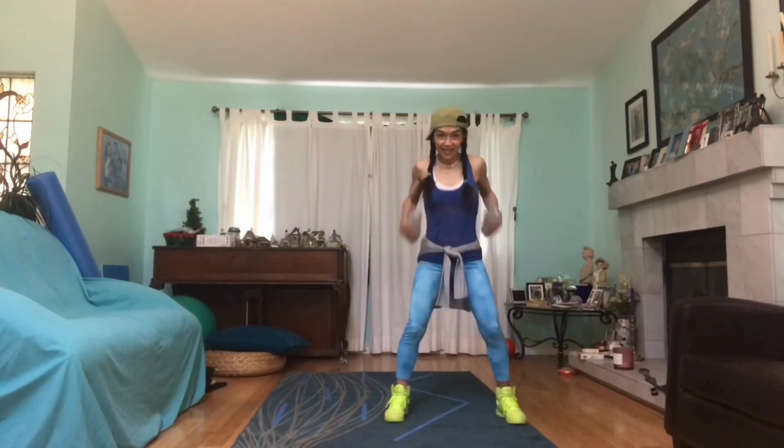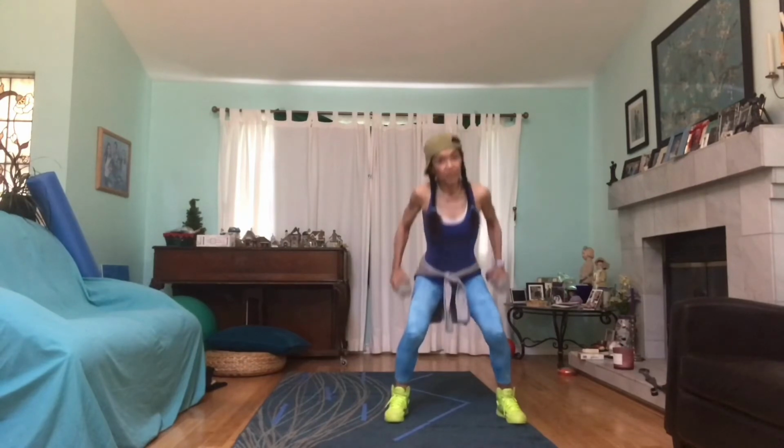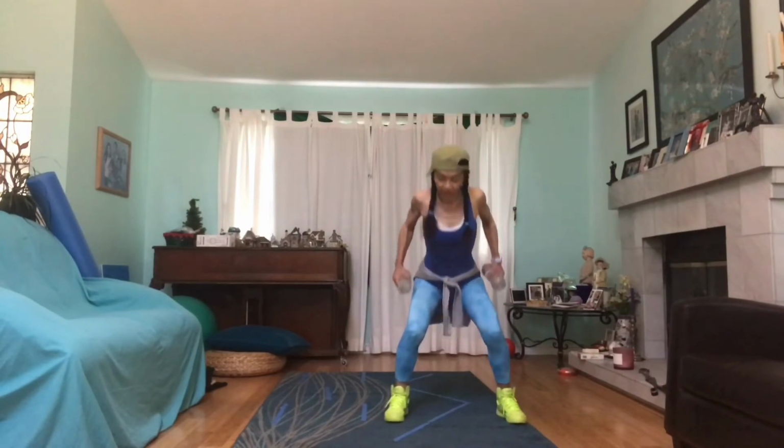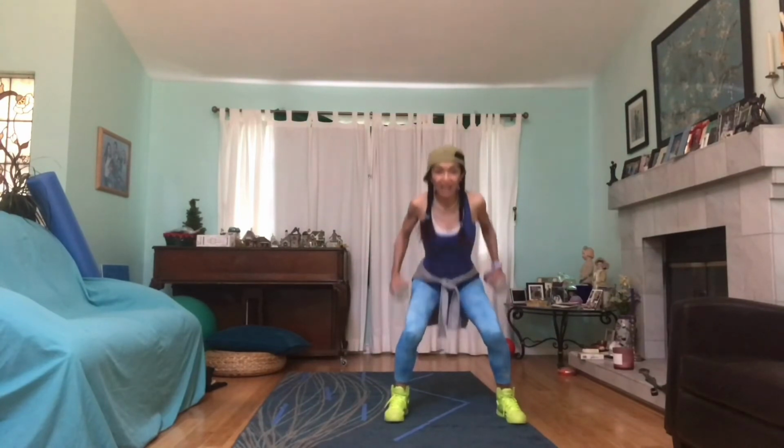Let's go triceps. Faster push. Push. First two is slow with your triceps. And fast. One, two, three, go back. Biceps. Yay! We are done! Woo!